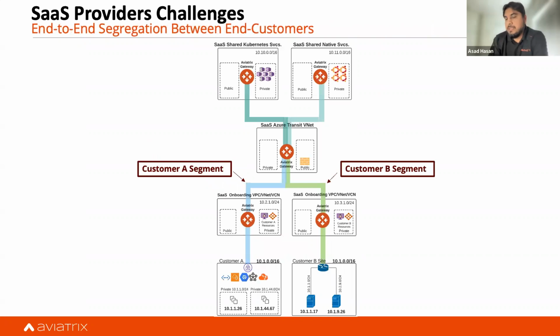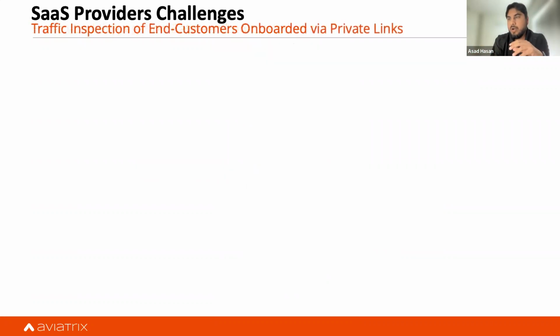All right. The other use case we have seen, as I talked about earlier as well, is segmentation. In this case, you can see we have customer A and customer B. We solved the overlapping IP challenge, right? By adding it on the gateway. The other challenge we will look into is segmentation, where you want complete isolation between customer A and customer B, right? So how can we achieve that?